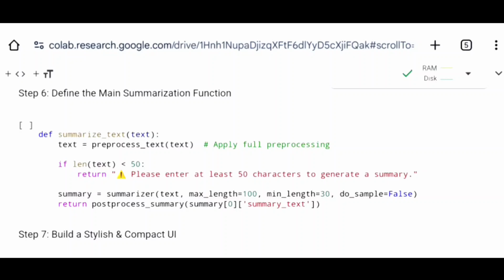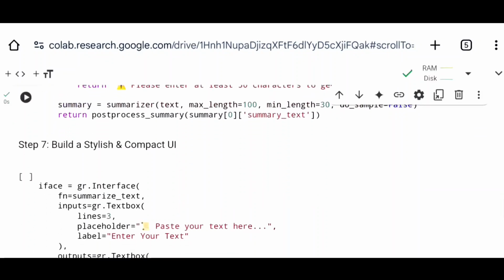Next, with the usage of a conditional statement, I also mentioned that if the character length is less than 50, it shows a warning message. Then I call the summarizer pipeline, and inside that I pass the text and define the maximum length and minimum length. And for deterministic output, I make sure that do_sample is False. Now with the return statement, I call the post_process_summary function, with summary index 0 of summary_text. This will extract the actual summary of the text from the output of the summarizer.